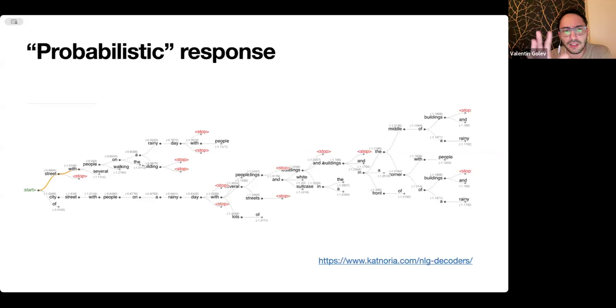Almost every generative AI system gives you something like this. Here we see output in a tree visualization of outputs of a text generator, a caption generator. We're going to look at this page again because it's enlightening. Here you can see that from the start, the sentence could start with street, with people, or with several, and then continue differently, right? Or it could start with city, and then it would be also a sentence with the same meaning but different words, different word order. A garden of forking paths, you could say, right?